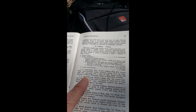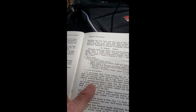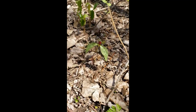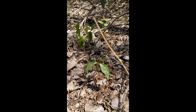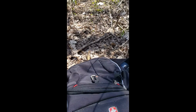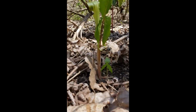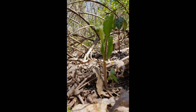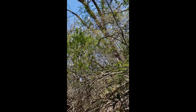So it's good to know your plants. It's easy to identify, but this will definitely be on the final exam. If I find the grandiflorum, I'm looking for that too. That's another cool plant to get to know. And then the Jack in the Pulpits are right there, next to it. So I think it's just fabulous. Let me see if I could get a different shot here. See how beautiful those flowers are. It's just incredible to see that growing out here. All right, so there you go.